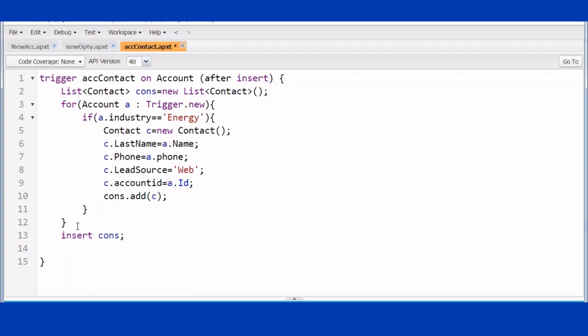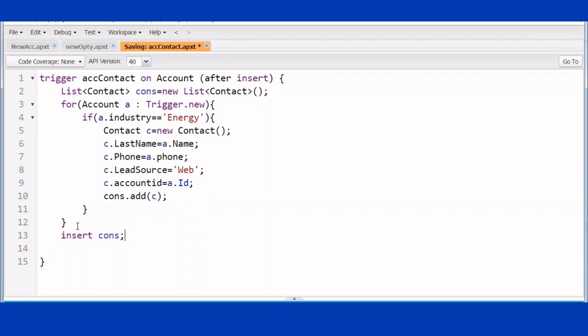If you are using Data Loader, you might insert 1 lakh records, and then the trigger will contain 1 lakh records. That is the reason we always go with bulk operations and assume it is bulk. So never write DMLs within a for loop. I hope I'm clear. Save it.